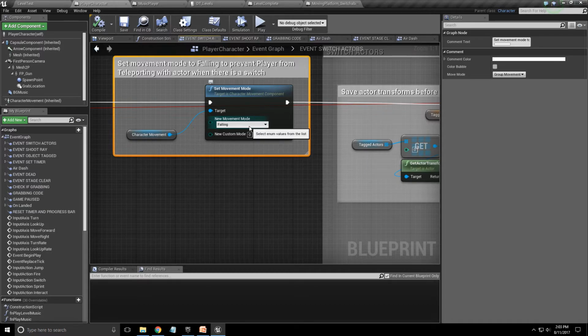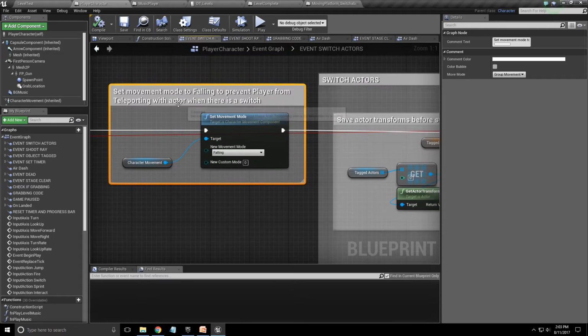When the character class is standing on something, on any actor, it makes that actor its base. So if that actor immediately changes position, the way the class is coded, the character will move with that actor itself, giving the illusion that it's teleporting with the actor.